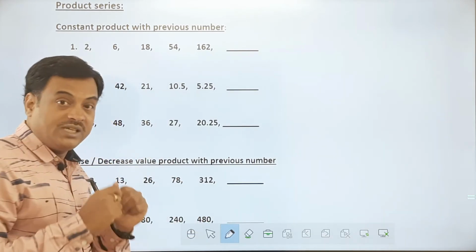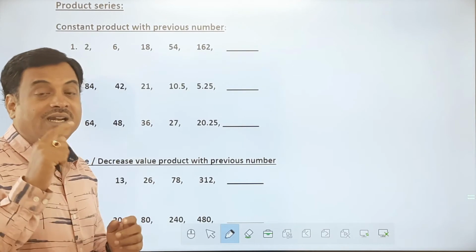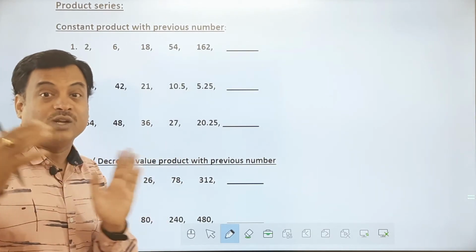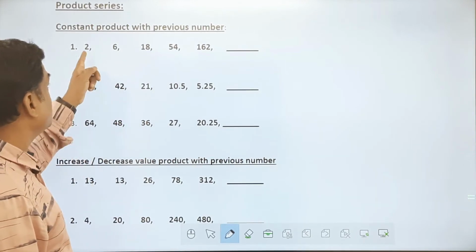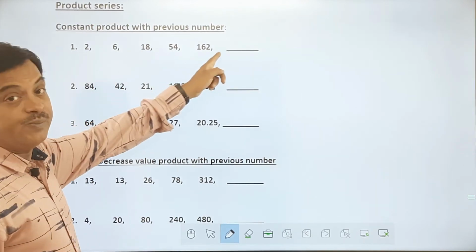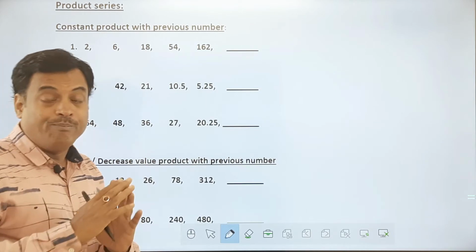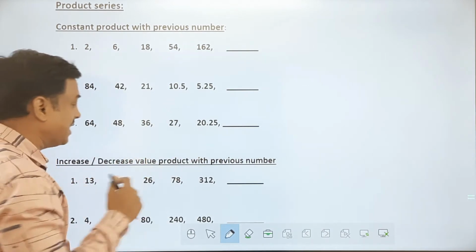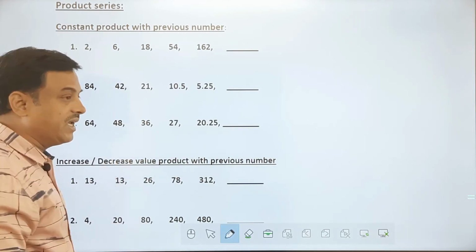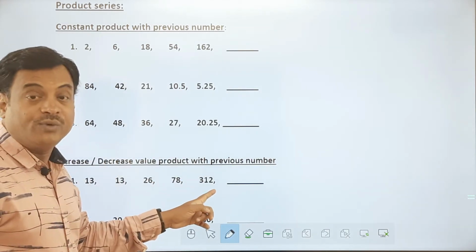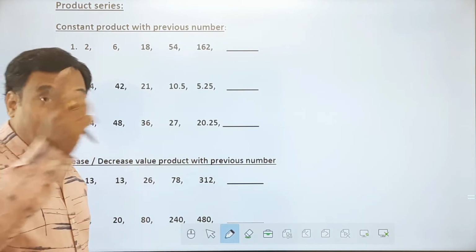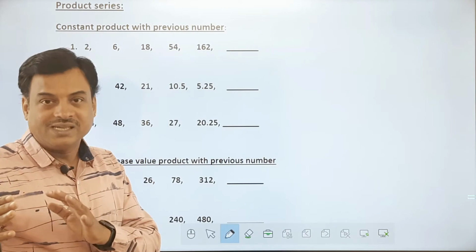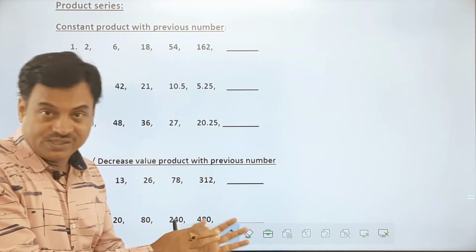And also if you see the sequences which we practiced, the numbers were not rapidly increasing. I mean the size wise they are not increasing, value wise they are not increasing big. But if you look at the numbers, 2, within 4 steps it has become 162. There is a big increase. You can see the numbers here. There is a big drop in the numbers or big increase in the numbers. You see all these numbers are big increase. 13 has become 312. So it's a big increase. So in the previous examples, if you see, the increase was very slow, very small increases. So they are with the difference we made.